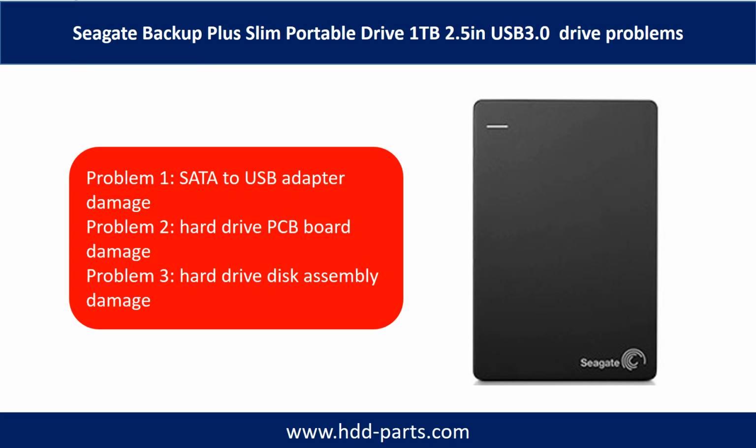Seagate Backup Plus Slim portable drive problems can be categorized into three. Problem 1. SATA to USB adapter damage. Problem 2. Hard drive PCB board damage. Problem 3. Hard drive disk assembly damage.